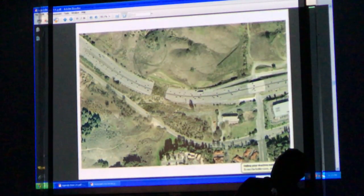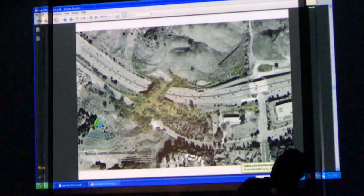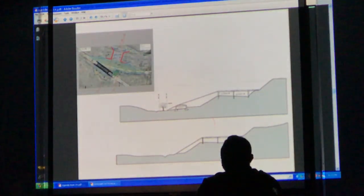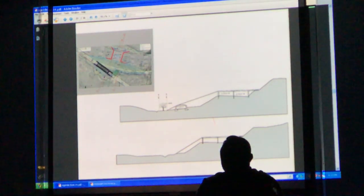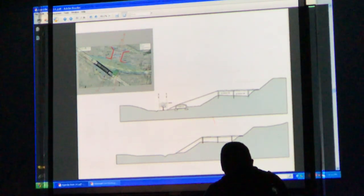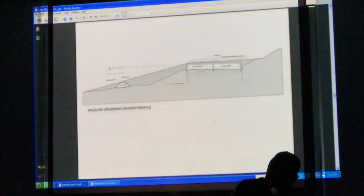This shows it from a different area — a real aerial perspective — without and then with the rural road. The black area shows the length of the tunnel, the red area shows the length of the bridge. Notice how they offset the bridge, because the bridge over the rural road is more diagonal. Also notice that the overpass coming from the north side of the freeway has a really large altitude to drop down, creating problems with the slope and the need to minimize that slope as much as possible. This side-cut shows the kind of slope coming down over the rural road.